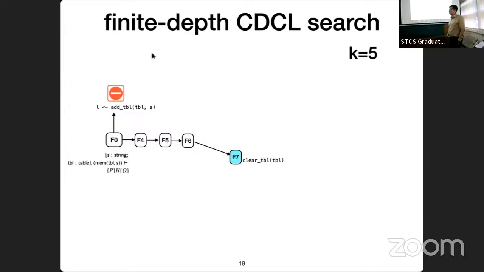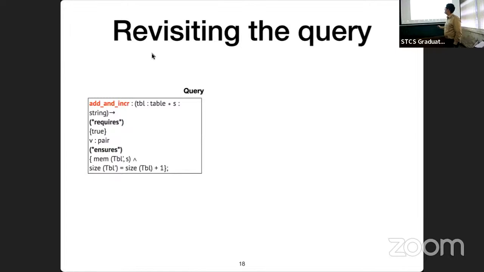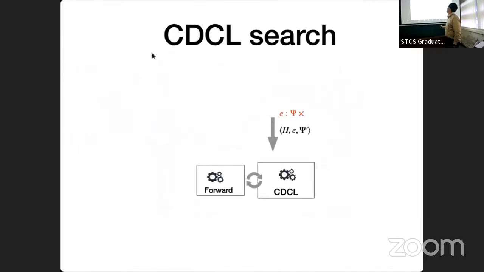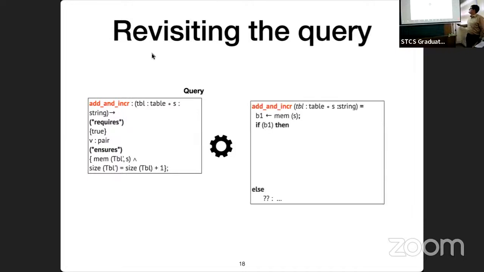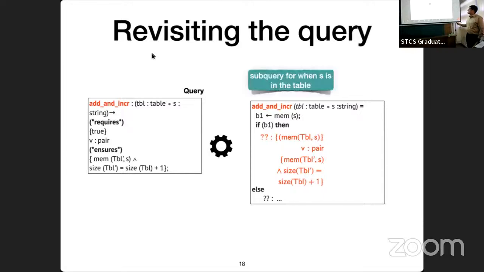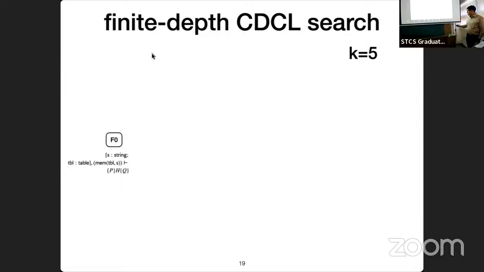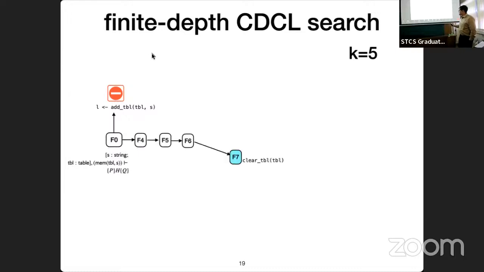So maybe a reason. Did you say a bit about why the forward direction will not allow that to explore further? Yeah, because look, the precondition on this. Conditions are very important. So add table requires that S is not in the table. In this particular branch, your precondition now is that S is already in the table. And add table requires that this particular S is not in the table. So unless you give me a new S, I cannot add it to the table. So at this particular point, you get to the clear case.